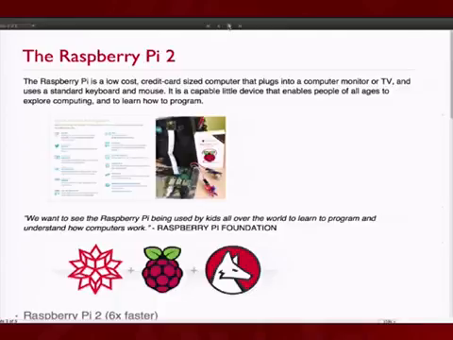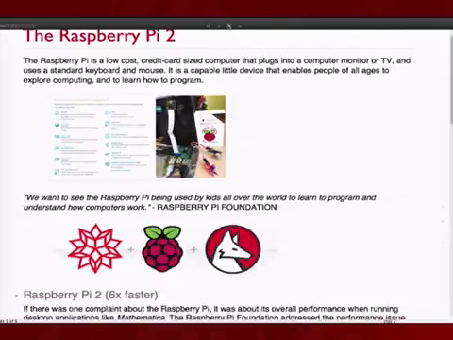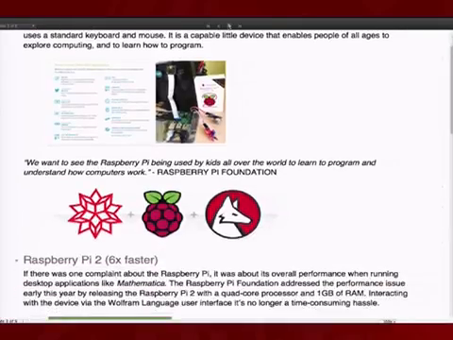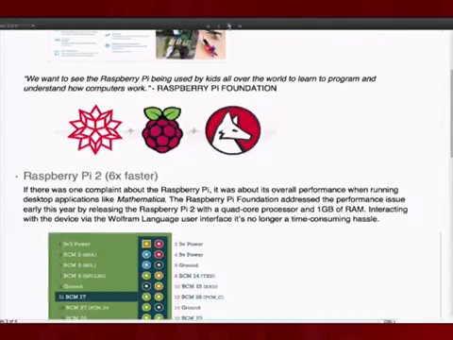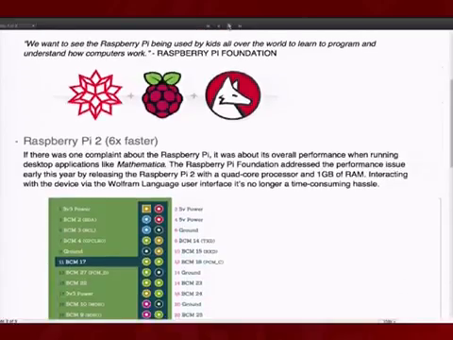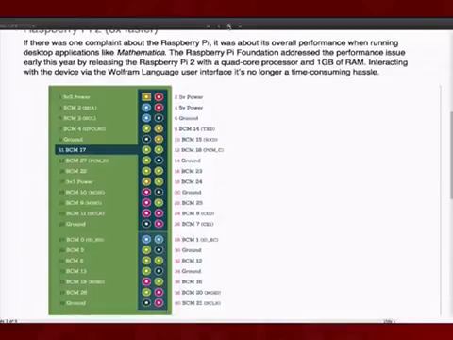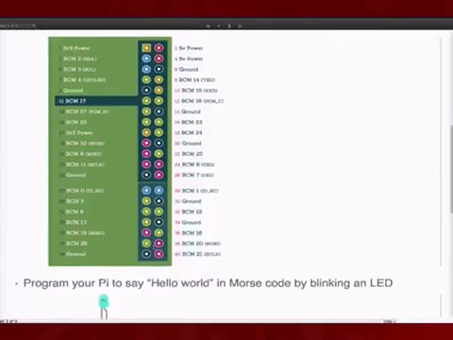The Raspberry Pi is a credit-card-size computer, and it's aimed at people of all ages to explore computing and to learn how to program. It comes with the Wolfram Language and Mathematica for free, and there you can get started. And the Model 2, which came out earlier this year, is way faster. You get 1 GB of RAM, and it has additional 14 pins where you can plug in the sensors you want.